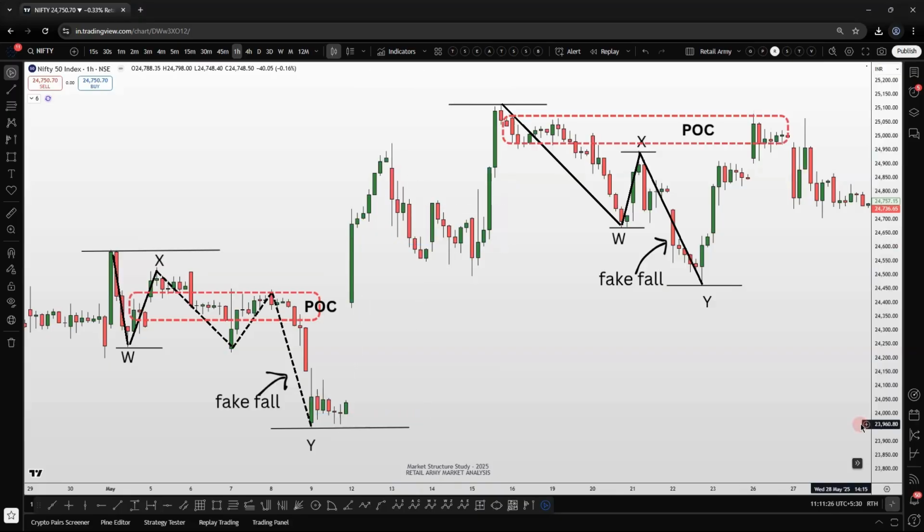Now, in terms of your 3-wave patterns, you can see the POC will stay in the first leg itself or in the wave B, in any wave B or X wave, whatever, the minor pullback which comes, the corrective wave inside the corrective wave. That is where your POC stays. And the next leg, the final leg, the POC does not shift. It tells us finally, yes, market is going to reverse. This is the last leg in the market.